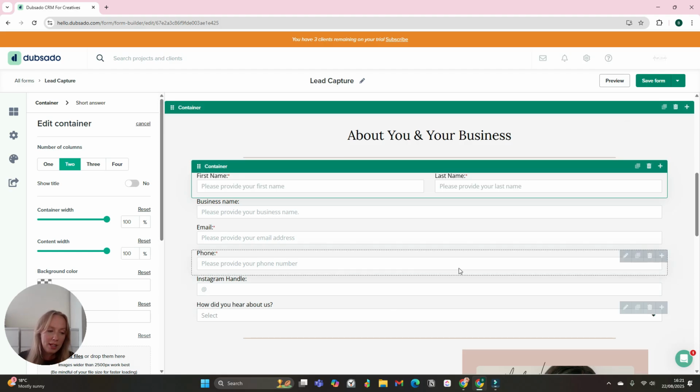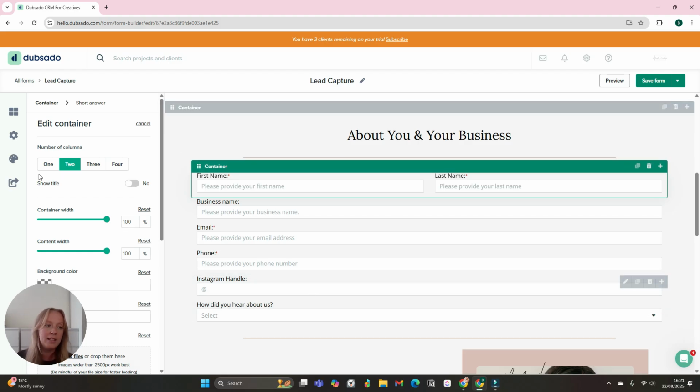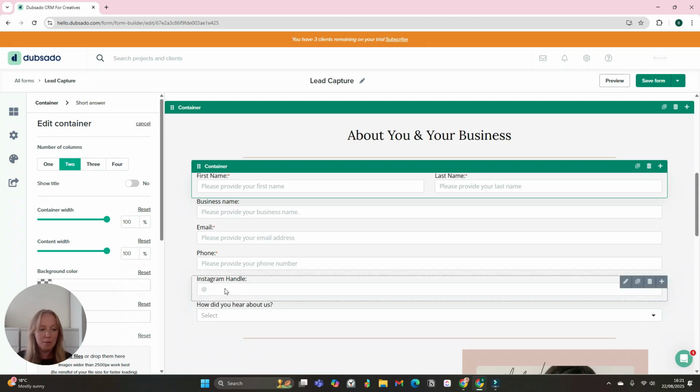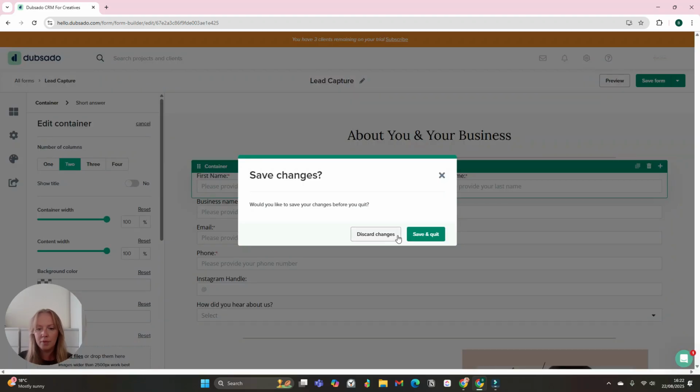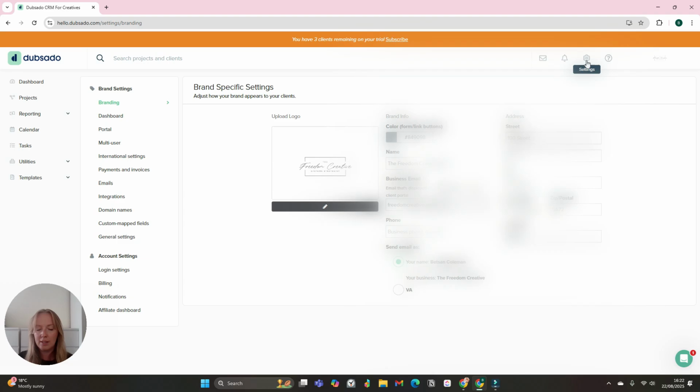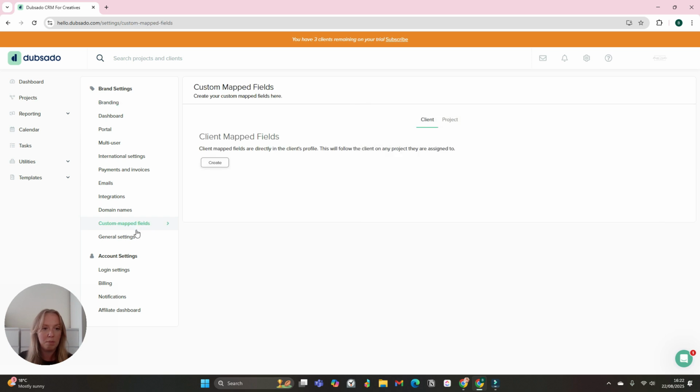Okay, so if you need some custom information from the client that isn't in the smart fields, you could do custom fields if you want some information from someone which isn't in the smart fields, but you want this to autofill elsewhere. If you go on to your settings, and then we will go down to custom map field, which is under brand settings.